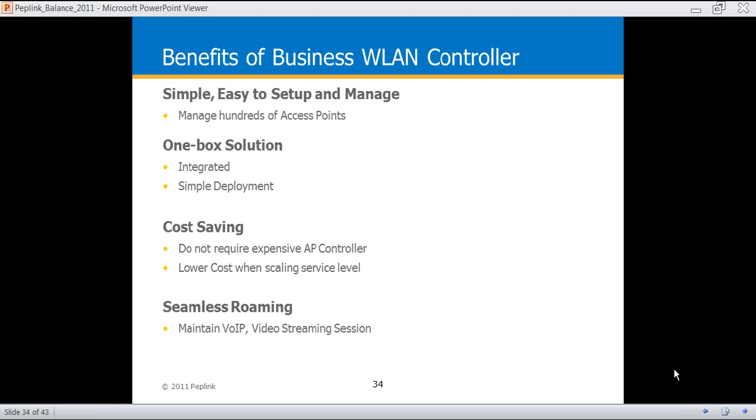Very simple to use and set up. You can manage hundreds of these things. A one-box solution, eliminating the need for a separate standalone controller. Lower cost while scaling the service level. And again, with seamless roaming, being able to maintain VoIP and video streaming sessions across the APs.